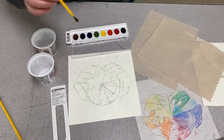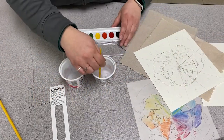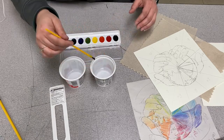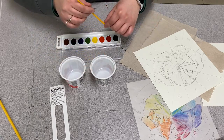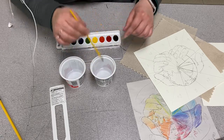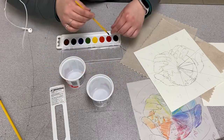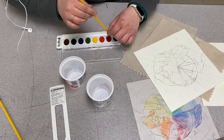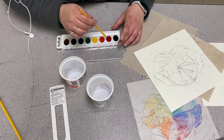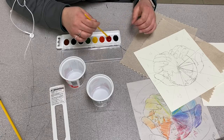And when I'm taking my paint with my water, because we don't have eyedroppers today, we're going to actually take the paintbrush, get it all really wet, and you're going to disperse the water down in. So we're going to drip the water down in. See how I'm getting it to drip the water down in. Okay, once I have a good amount of water, I'm going to stir the paint up. This is activating the paint.